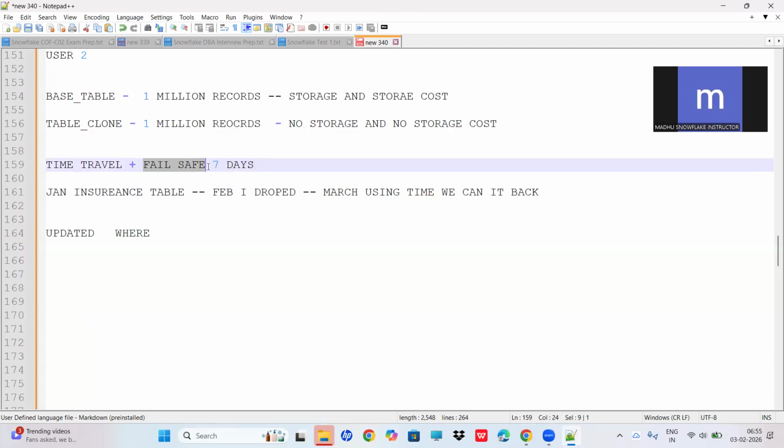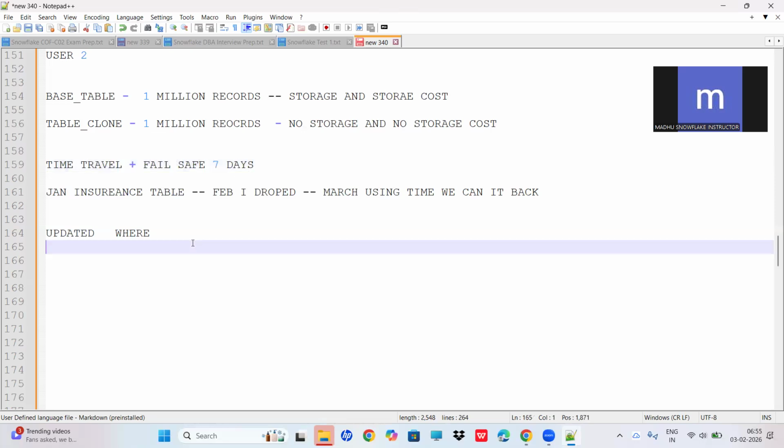You raise a complaint, then it goes to the Snowflake engineers, who work in the Snowflake company. They create a separate data schema and record it for us. It will take some time and some cost. It depends. Suppose it is cleared in only 2 hours; with our bad luck it could take 3 days, or more than that. So that is the fail safe option.